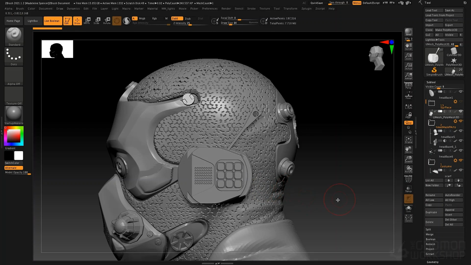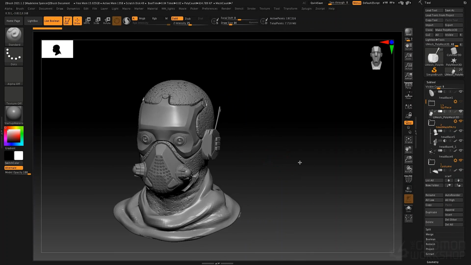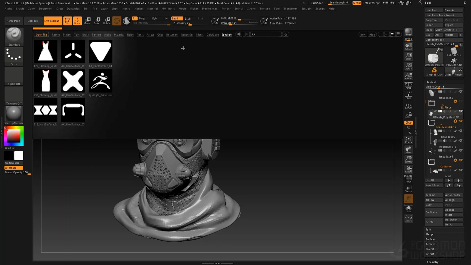It is one of the coolest new ways of making geometry and accessories and costume elements, weapons, anything you can think of. You can make that using SnapShot 3D. It's loaded up under the Lightbox snapshots, and again, they're just grayscale images. You can easily make your own to utilize to create custom shapes. And also be aware that in that Lightbox folder, we only looked at one of the spotlights. There's several others. There's a couple here that we can use to create clothing for the cloth simulation that's new in ZBrush 2021, which we talk about in a separate chapter.